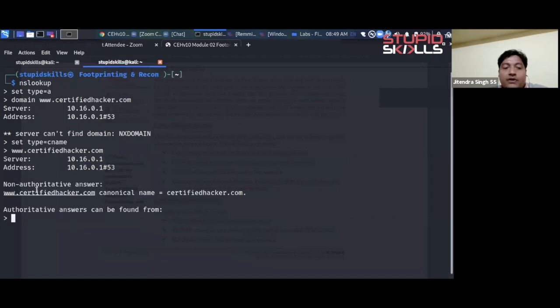And you can see that we got a non-authoritative answer, and the canonical name or the CNAME for this particular host is also without www. We can actually do a reverse. We can actually copy from here and paste. So with double click, I'm able to copy, and with Shift Control C, I'm able to paste.